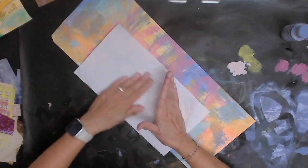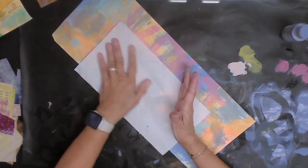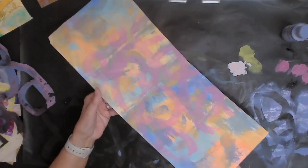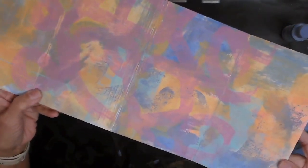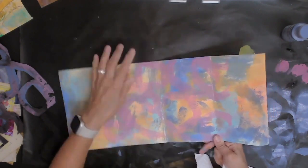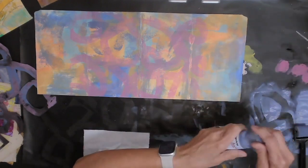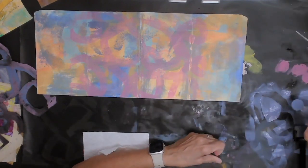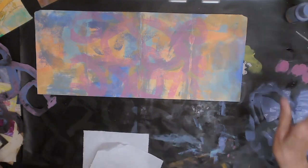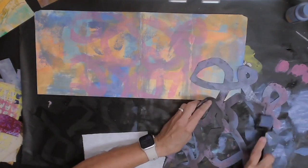And again, there we go. Again, just a hint, but I love that little bit of the hint. It gives you that movement. It's just so delightful. I'm going to do another section over here, and then I'm going to get a darker color, and we'll try to really go for a robust result and see what happens with that.